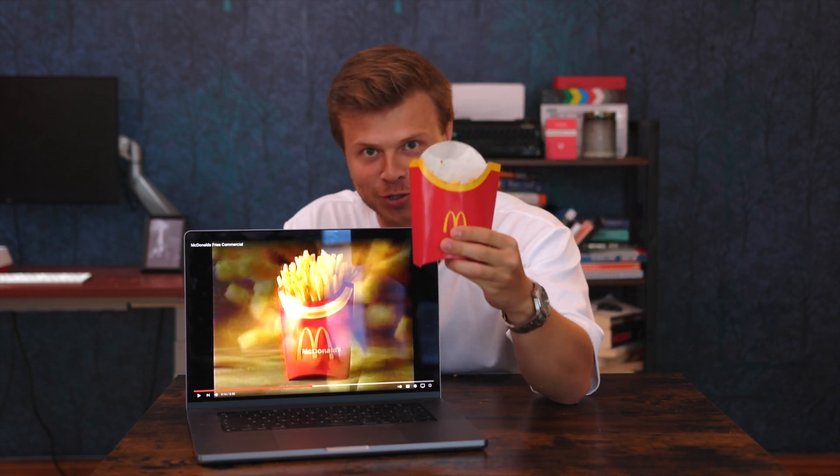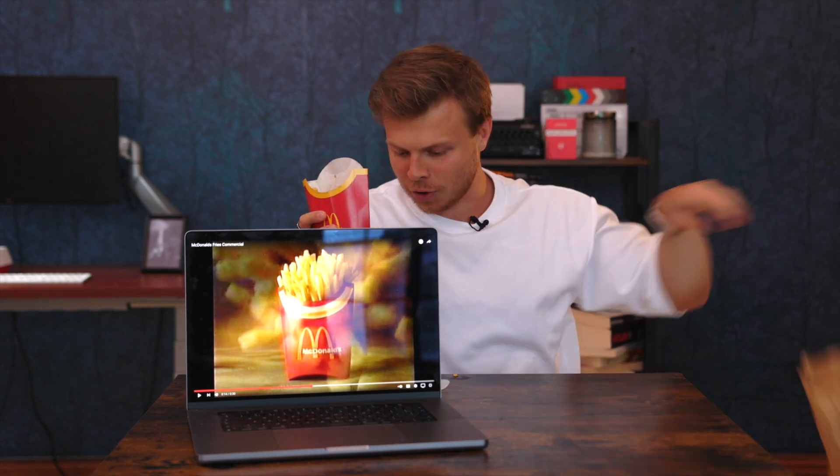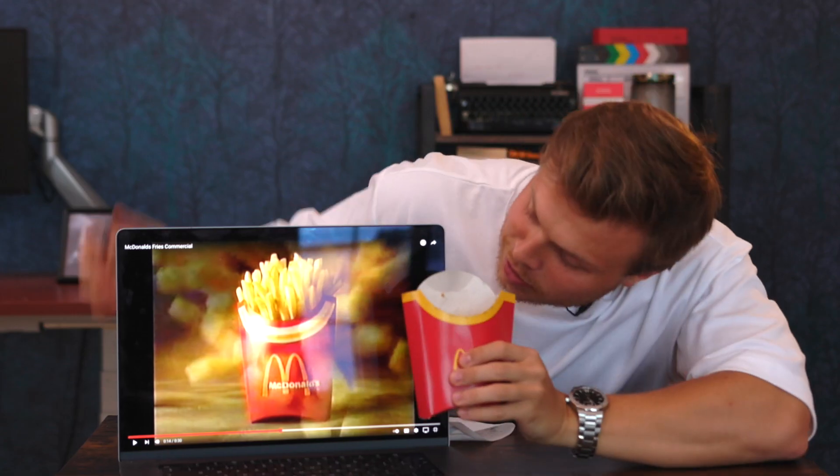This is the ad for McDonald's french fries. Look at the amount of fries in here and compare it to this — I've had like five tops. There are none in the bag. There are three more in the bag. Even despite the fries, it's been 20 minutes since we got them and they taste like cardboard. They just lose value faster than Bitcoin.